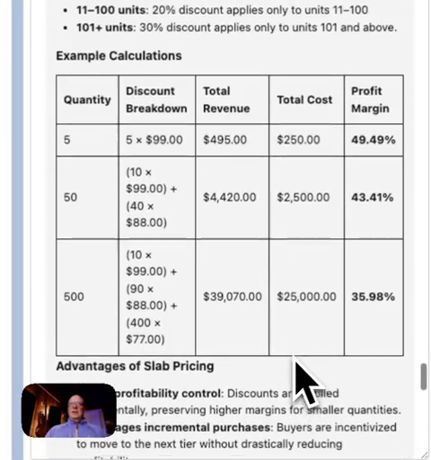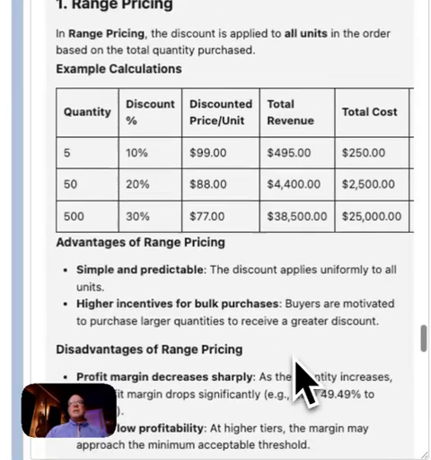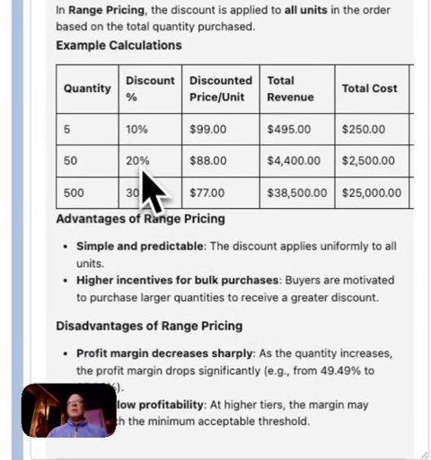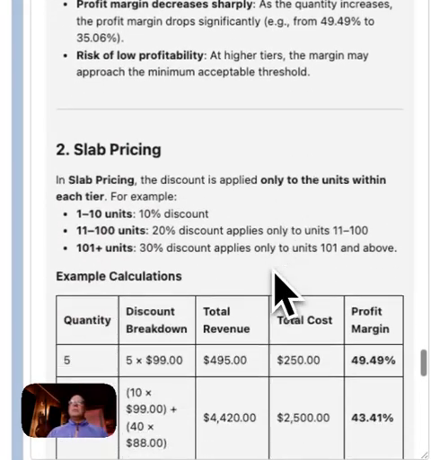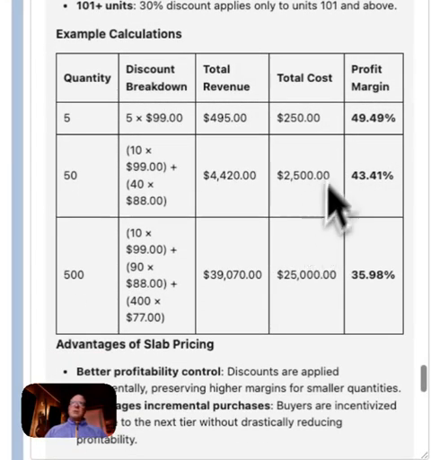So here it's done a breakdown. It's basically saying for the three tiers I'm proposing at 10, 20, and 30% discount, here would be the total revenue, here would be the total cost, and net profit margins. Margins are looking good: 49, 43, 35.